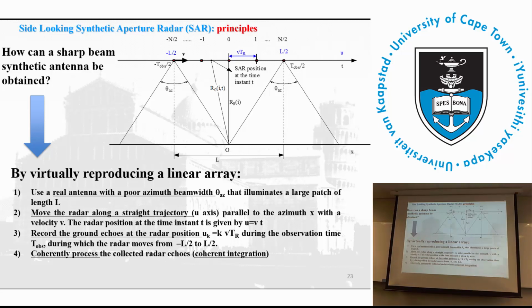If nothing moves, if everything is stationary here, the fact that I'm collecting this signal at different times, or collecting it all together with a real array, doesn't matter. If everything is perfectly still, time doesn't matter. Time matters when things change. Otherwise, it doesn't matter at all. I can take this measurement now, this one in 10 years, this one in 100 years, and whatever. If everything is still, nothing changes.